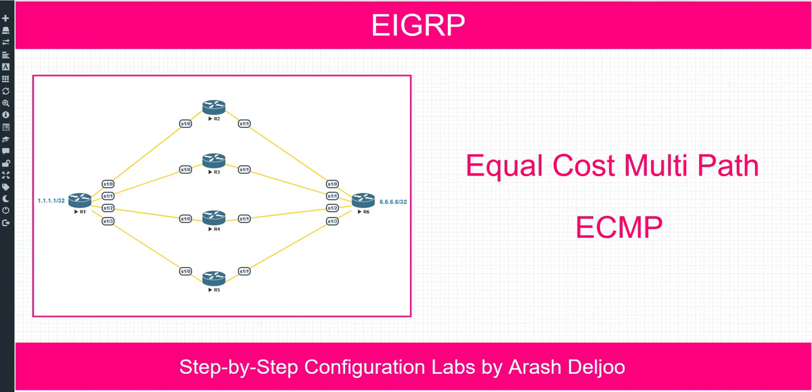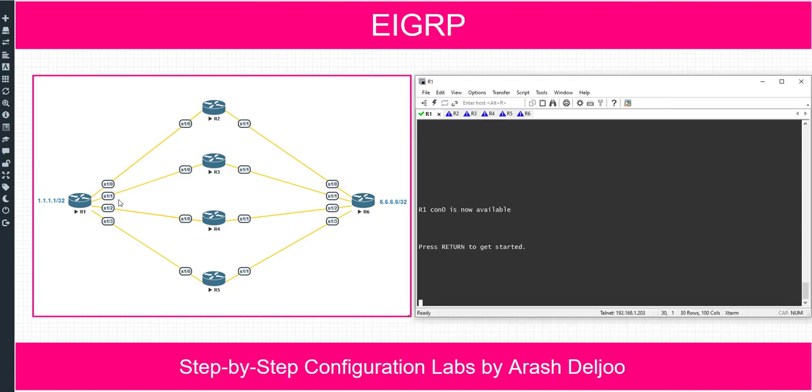For now, let me show you the default status in EIGRP when we have multiple same-metric paths, for example, between a source and destination. As you can see here, between router 1 and router 6, we have 4 paths. These 4 paths are exactly identical, and because of that, we will see that these 4 paths will be available in the routing table of, for example, R1 to reach Quad 6/32 and R6 to reach Quad 1/32. Actually, I didn't configure anything more than a simple EIGRP configuration.